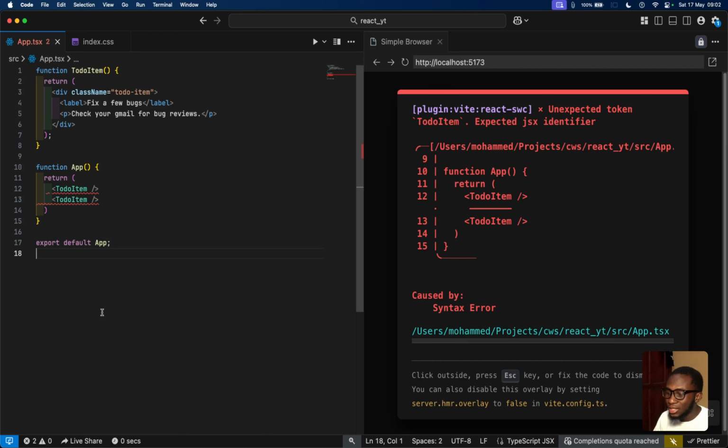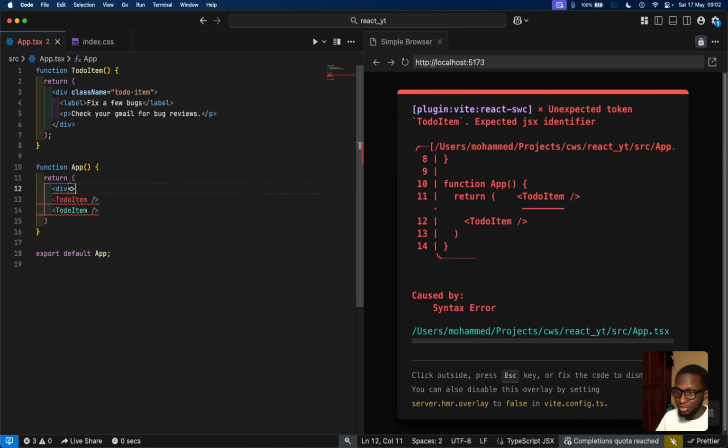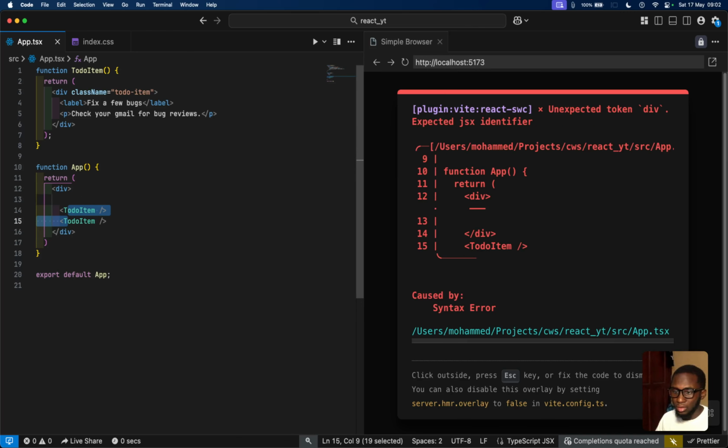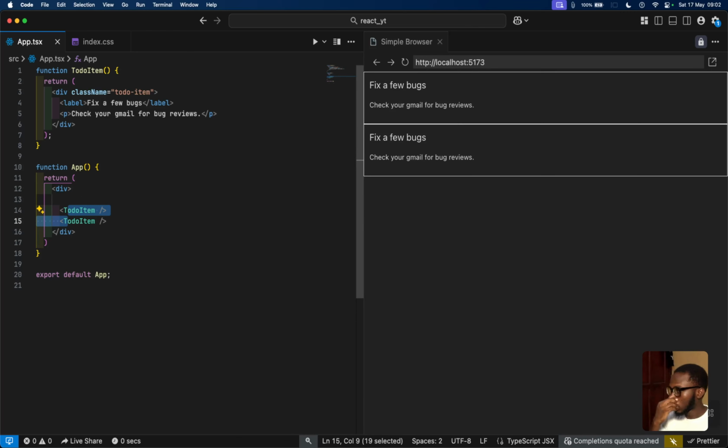So in this case, what you want to do, right? You can either do something like this, a div. You can do this. This is going to work, right? This is one approach to do it. But the reason why you might not want to do something like this is because this is going to be rendering like an extra node in your React tree. So what you want to do instead, you want to use something called a fragment.